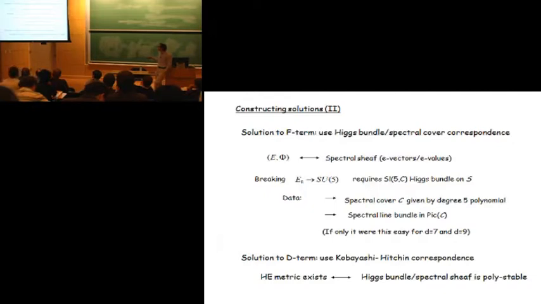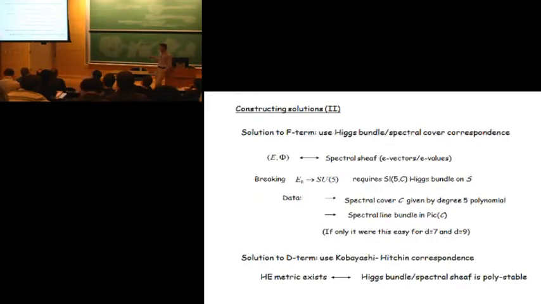And additionally, I need a spectral sheaf. So I need a sheaf, or in nice cases, a line bundle on this divisor. That's a generator of the Picard group of C with some extra restriction, but again, I won't go into it. And in some sense this is where the landscape comes in that I showed you earlier, the 10 to the 1,000 solutions.